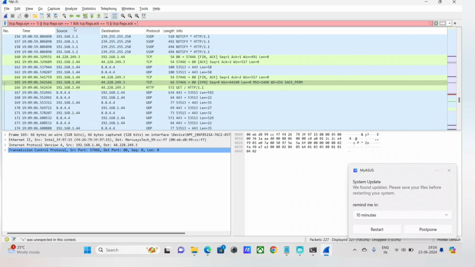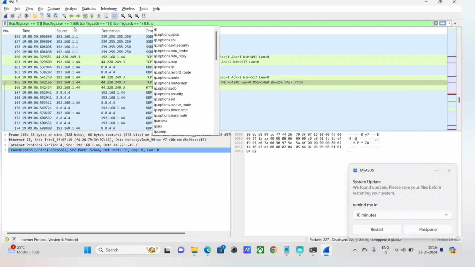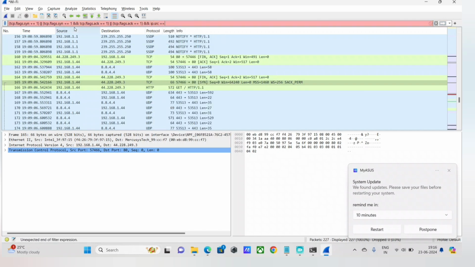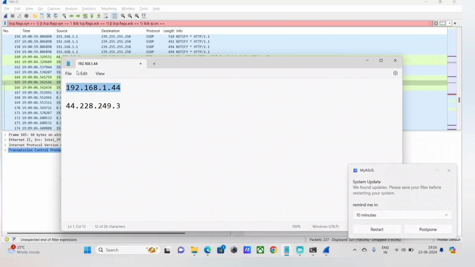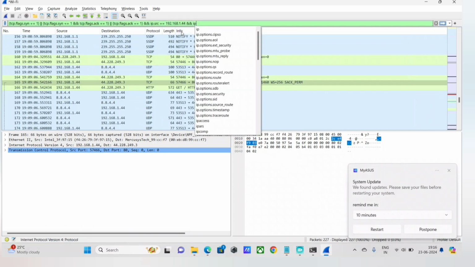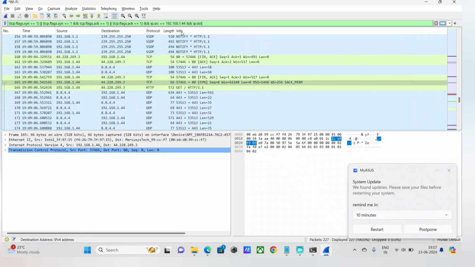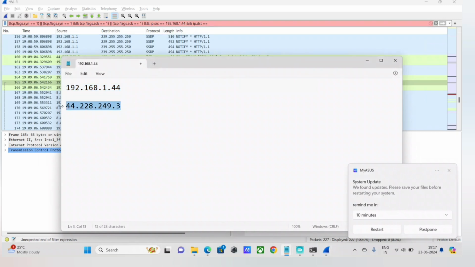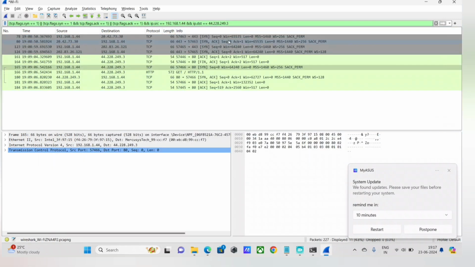Finally, I am defining the source and destination, because I want to be specific. I don't want to list all the handshake communications from all the other interfaces within my network. So I want to be specific, just restricting to my PC alone. Because promiscuous mode is on, Wireshark may capture everything, traffic coming from all the devices on my network.